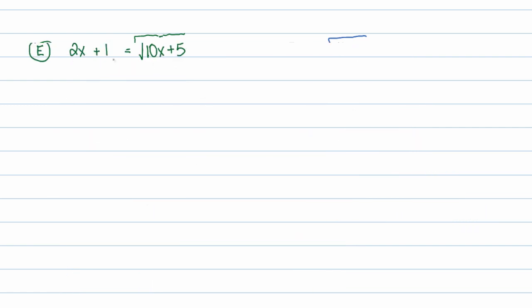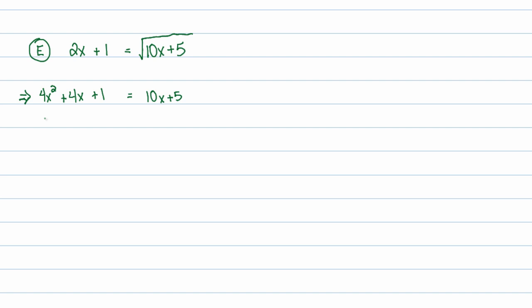So let's try it again. Again, I already know there's no fractions, no decimals to clear out. There are no like terms, so I can't combine any terms. And I know that I have to unlock this unknown from this radical, so I'm going to have to square both sides immediately. And when I square both sides, I will get 10x plus 5 on the right hand side. And when I square the left hand side, I will get 4x squared plus 4x plus 1. Notice that I didn't write it out slowly, and the reason why is because I want you, if you're confused, to try to write it out yourself. Figure out how I got that.